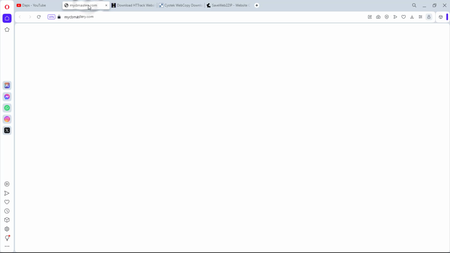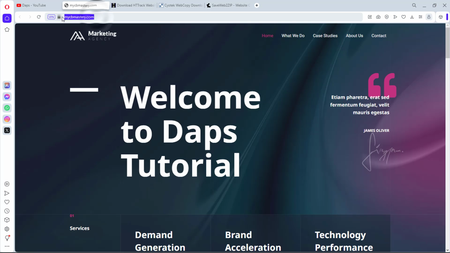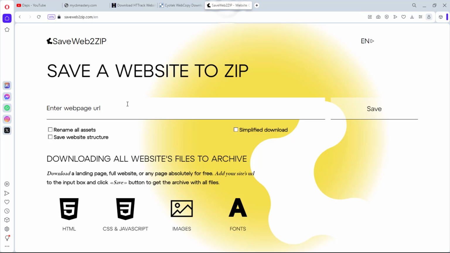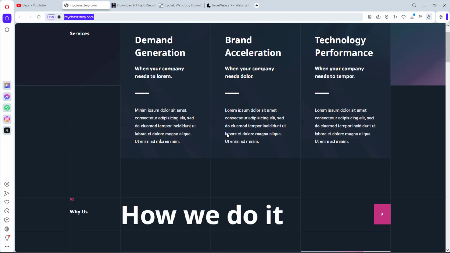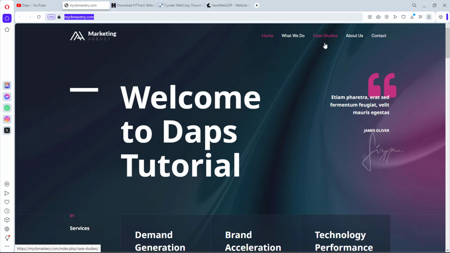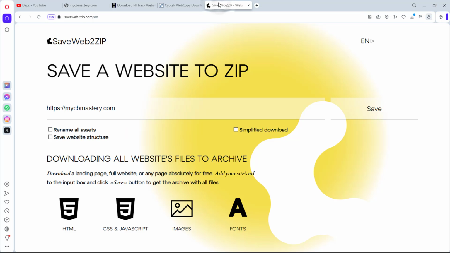So for example, if I would just make reference to my website here called mycbmaster.com, if I copy this URL now and then come here, all I have to do is just paste it into this browser, and then I would hit the save button. So I would only recommend you use savewebtozip.com when you are cloning a landing page, a one page website, because it would clone the landing page alone. For example, now what savewebtozip will clone is just this landing page here. That's it. It would not clone other pages on the website. So you need to go there and put other URL one after the other for you to clone other pages if you want them offline cloned into your computer. So that's the not too good thing about this, until hopefully maybe this platform will be upgraded to be able to clone other pages of the website.